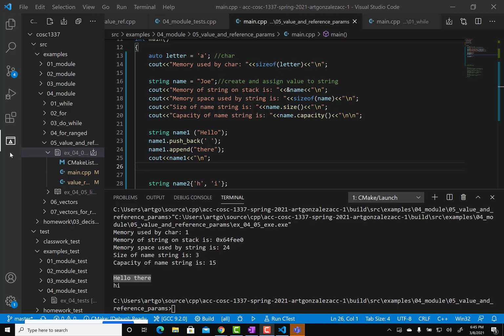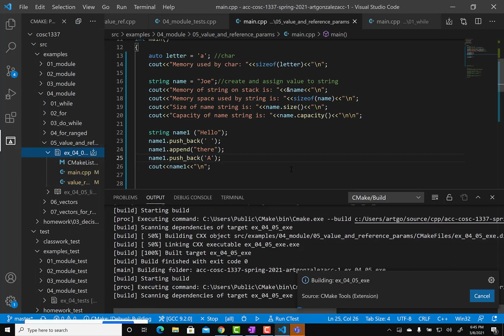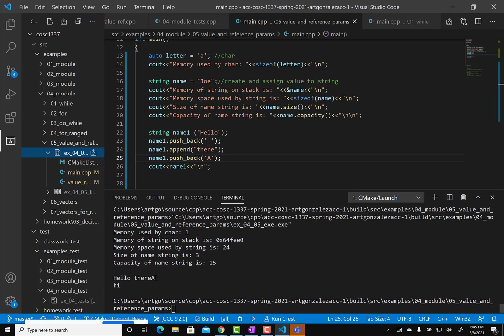Because the assignments I give for strings are usually, if you know how this works, always at the end. Notice if I do push_back and I'm like, well, really, is it at the end? So let me put an A. Then we should see hello there A. So notice right here, when you use push_back, it'll always be added to the end of the sequence.